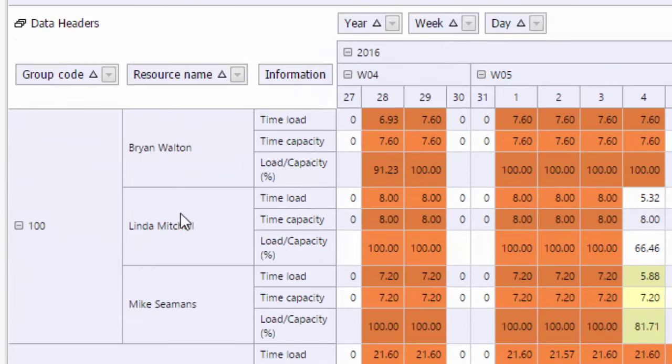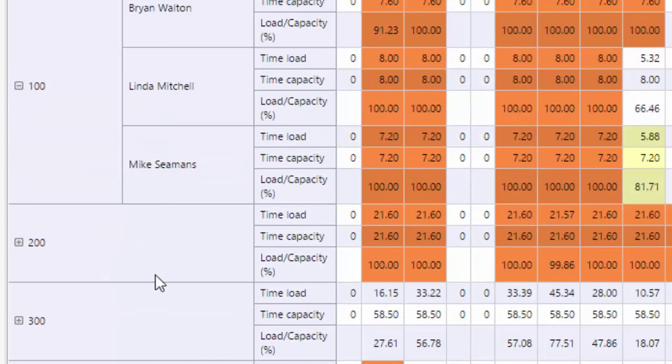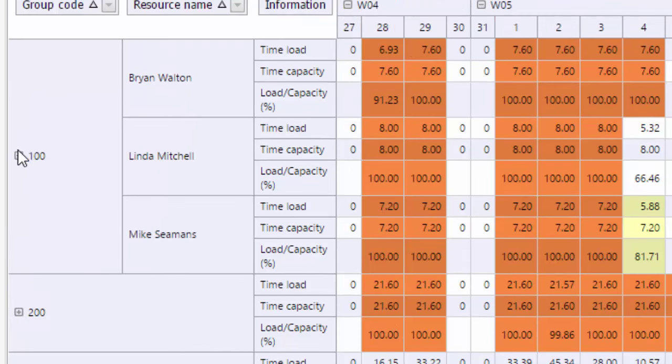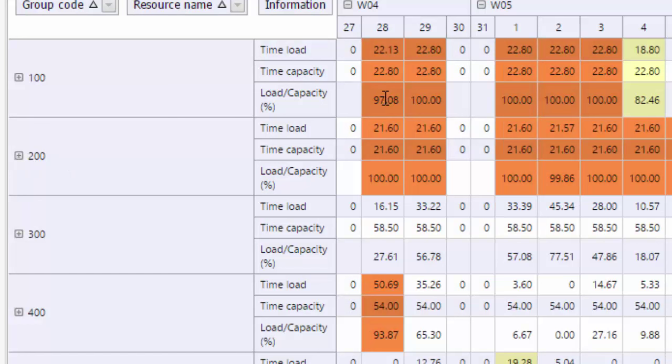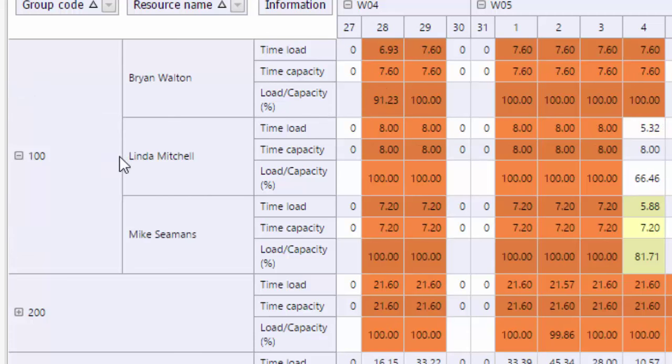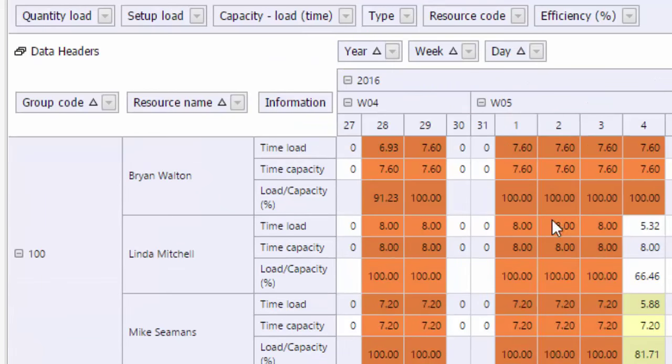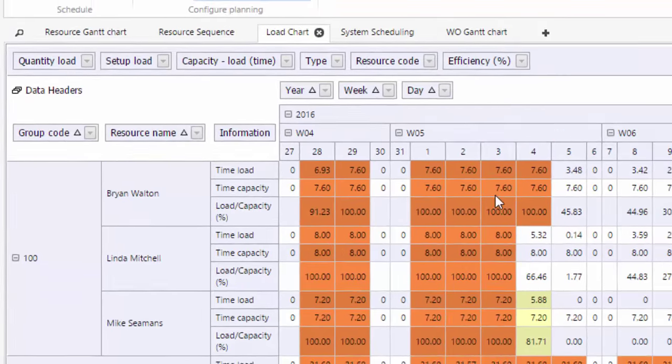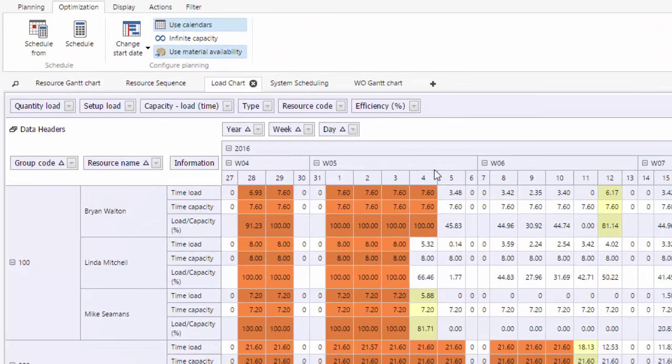This is one where it's expanded. This is a work center with the machines and the people inside minimized. So now I'm looking at the efficiency or the capacity load across that entire work center. So it's at 100%. I can shrink down this one and we're going to be very close to 100%. So 97% because one of our people was just slightly underutilized on that day. So a different way of expanding the information and seeing how you want to see your load, but a kind of a global statistical view of the load and how it's going to look over the next week, 2 weeks, whatever load you've got built into your schedule so far.